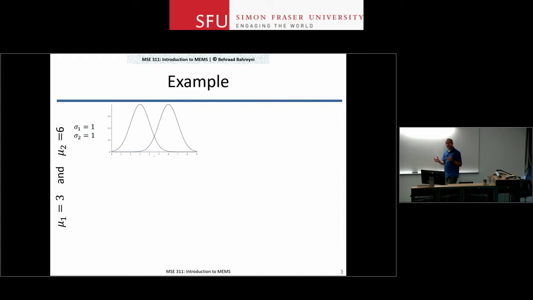Here is a case. I have two sensors, same variance, the same type of measurements. Let's say these could be two very similar sensors or maybe same devices that you bought off the shelf. I'm showing different mu's for illustration purposes only. Ideally, you should have done your calibration before starting to use the sensor, so the mu's should fall on top of each other. I'm assuming different mu's here just for illustration purposes so that you can see the combined signal a bit more clearly and what happens to it. But in general, you shouldn't have a mu problem.